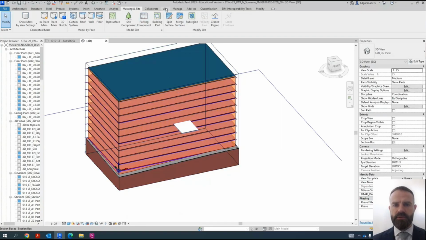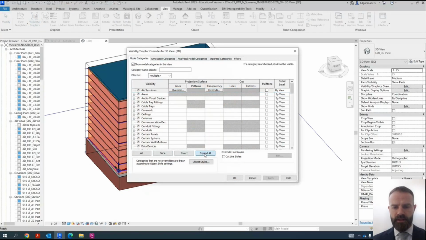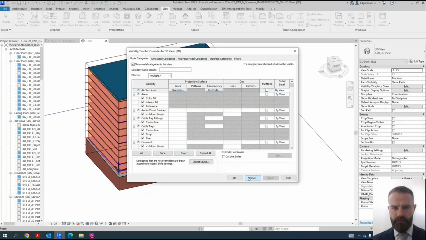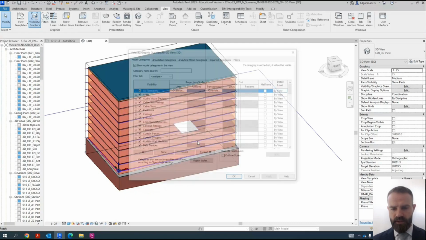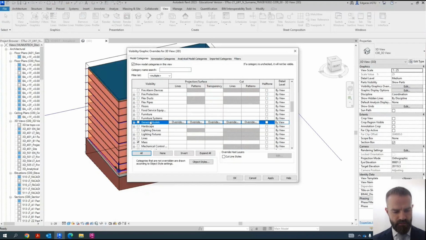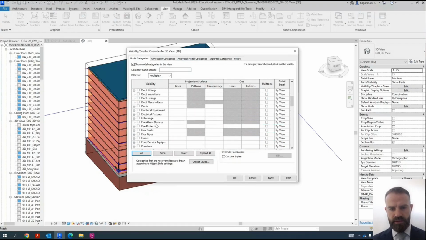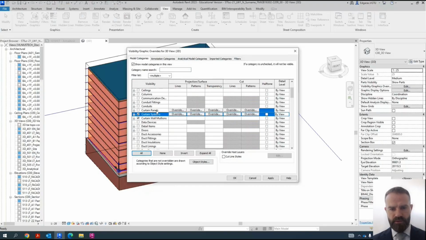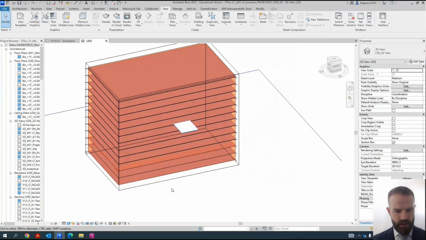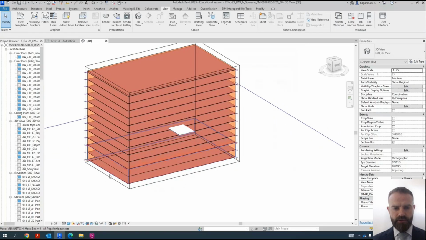Now to nicely organize all the information, I click View, select Visibility Graphics, select all, turn off all objects, and now I need mass objects and I need walls, and also I need to leave only curtain walls. So I will activate curtain walls here. So now I have a nice clean view.